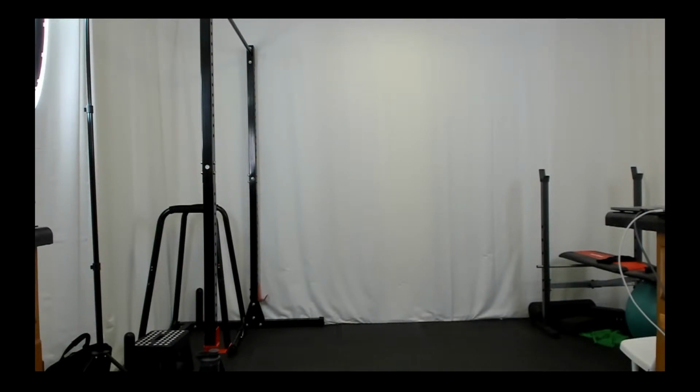You're going to take an inhale breath, lift up towards the ceiling, and then gently bend your body to the right. Nice and gentle. Come to the right. Go to where you feel your first stretch on the left side of your body, and then just hold it right there.